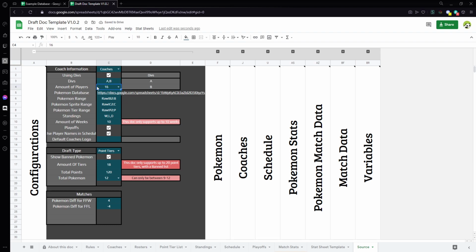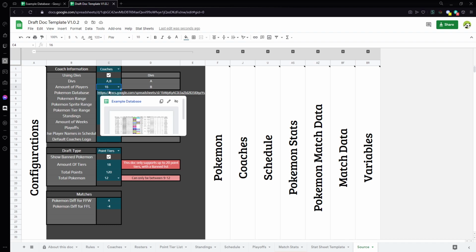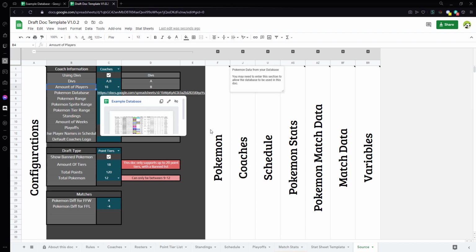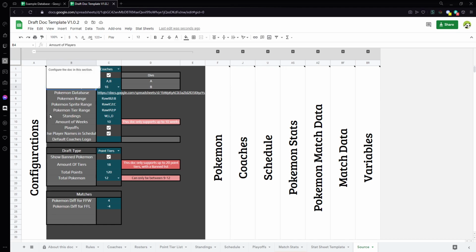Now, here, amount of players. So this is mostly just saying how many players are there. Most leagues is going to be 16. This only supports up to 16 players, but the lowest you can go is 4 players. Main reason is because what kind of league only has 1 player? I mean, as a joke maybe, but still. So only have it supporting between 4 and 16. And this will change the amount of players there is. Also, when you create the stat sheets, which I'll show later, it will only create that amount.